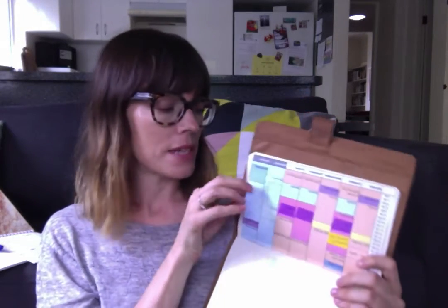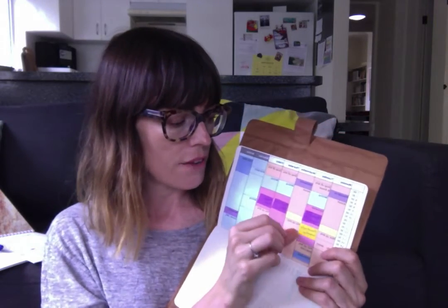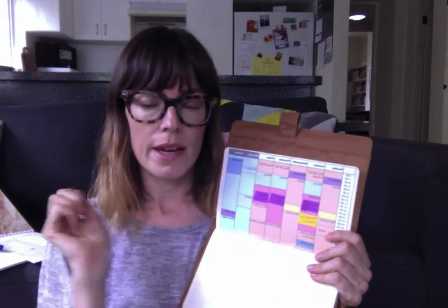And then this is my weekly schedule, and I taped it in, but if things change, I can remove it or put something over the top. And then I've got these Post-its, so that if there's, like, I have a few things at the moment, like workouts that I have booked in that I have to go and do several times a week, but that's going to end soon, so I put them on the Post-its, and I can take them off now.